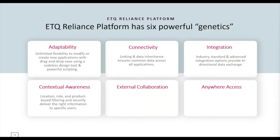Contextual awareness. This is the capability that allows our system to be implemented at a global level. So as the size of your organization increases, so does the complexity associated with that organization. All business units don't necessarily want to do things exactly the same way. And we can do what's called harmonize our system across your organization, where you can share common elements where it makes sense, things like keywords and certain fields on the form, or even the workflow processes. But you can also support either slight nuances or major differences in processes across the organization, while still ensuring everyone is in the same system globally.